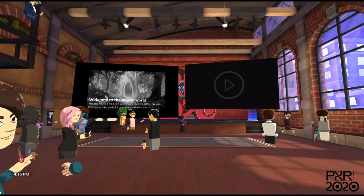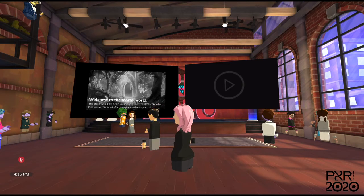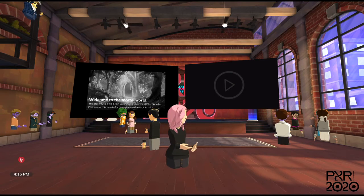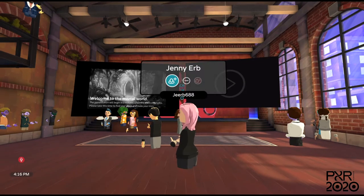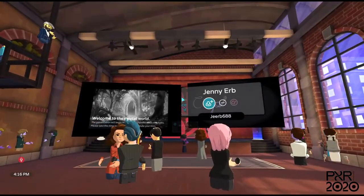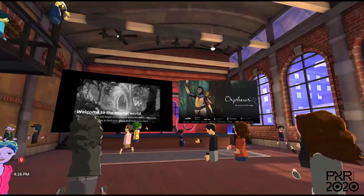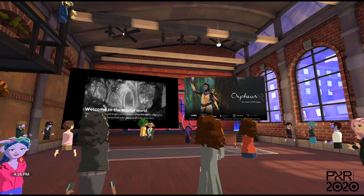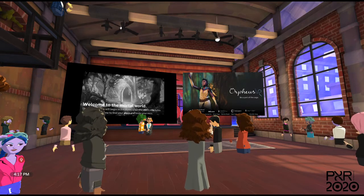I don't know if you're going to be stopping people from portaling in during the show, but you could also move the spawn point to not in the middle. I know. So it's interesting because I'm using an AltspaceVR template, and it's an event. It doesn't let me change the spawn point, whereas in a world, you can change it. In our tests, I had the spawn point out on the stairs. Yeah, it's very unfortunate. Oh man. I haven't hosted any events yet. I didn't do the other world stuff.